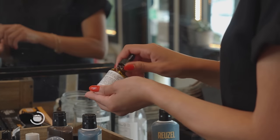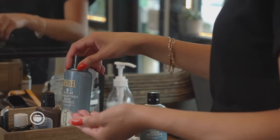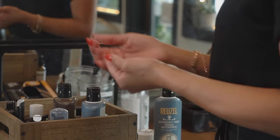This is shave oil. And then I've just got an astringent, a beard wash, beard butter, beard oils, stuff like that, pre-shave.